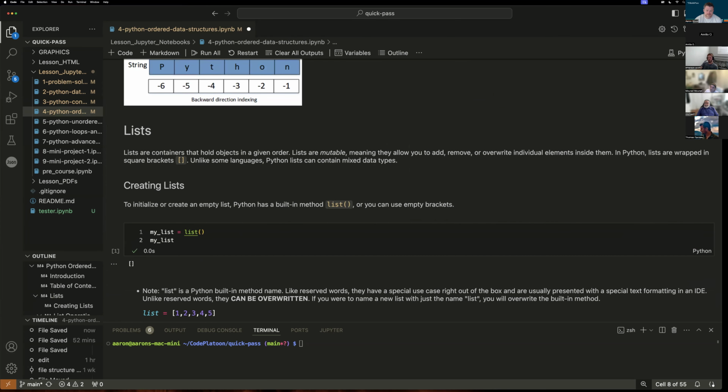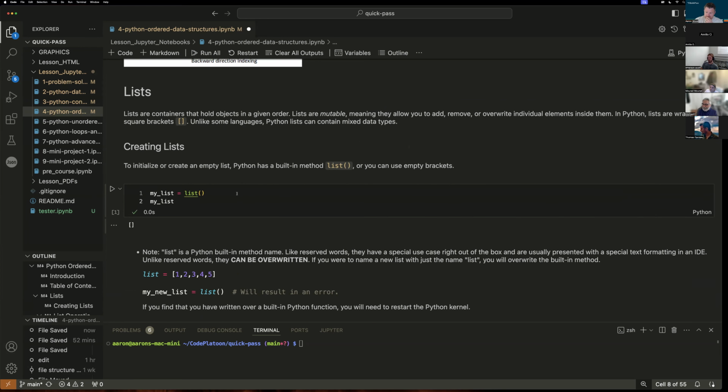Aaron, I'm just shaking my head that Python will allow you to do that, right? Does using a linter maybe warn you or prevent you from doing that type of thing? I think it does. I don't really know. I was just always taught not to do that. You're not going to usually name your variables that, and that's why I always use something like my_list. It's just a habit I got into. I think most developers do.